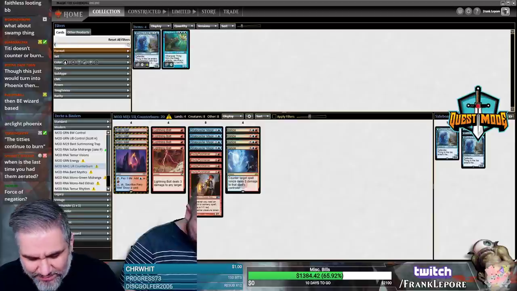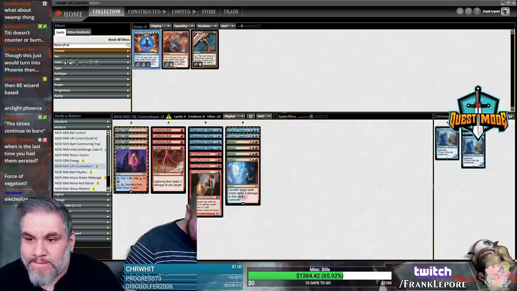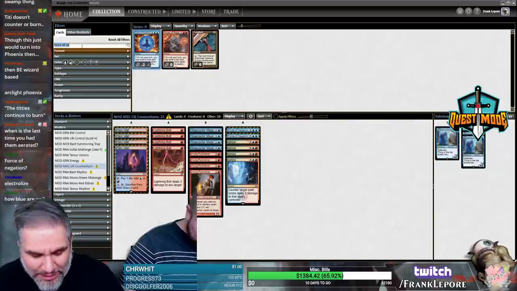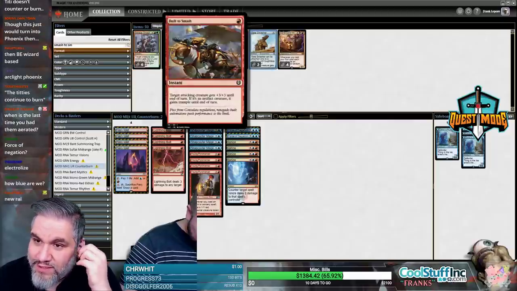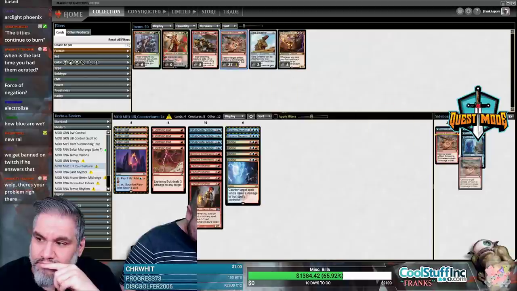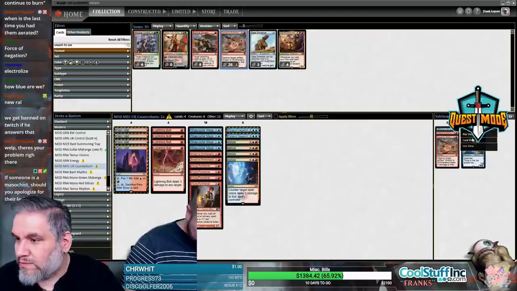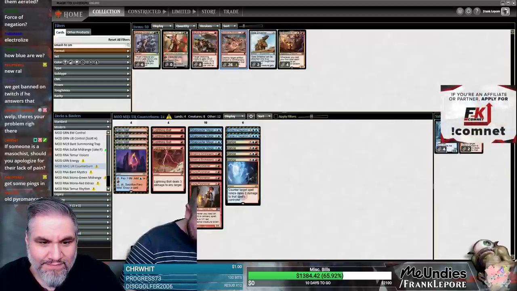Force of Negation could be okay. Yeah, that seemed great. I'm actually tempted to... What if we have, like, two Smash the Smithereens in the main? I feel like it has a lot of targets. Smash the Smithereens. Get some pings in. I'll ping your face. Got him.